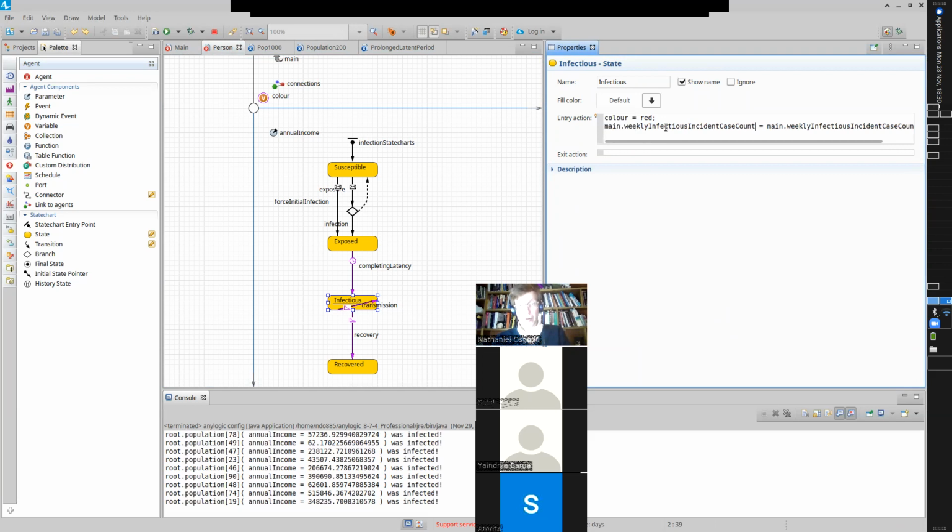I think I'll click plus plus because it basically says increment it by 1. Boom. Short, simple, sweet. And I'll say main dot cumulative incident case count goes up by 1. There we go.